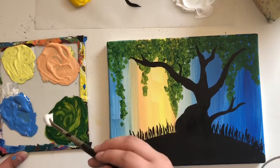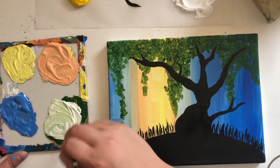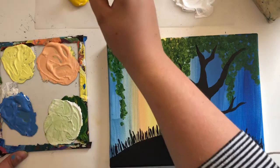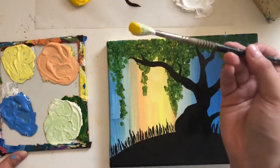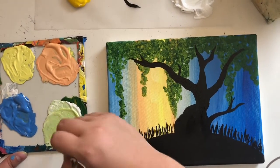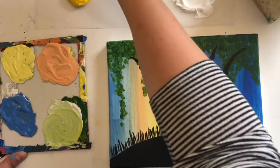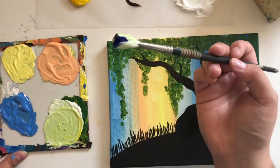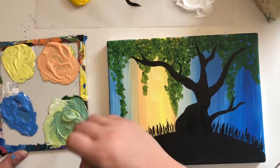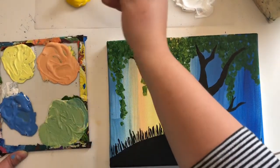And I'm going to put it right on that spot where we already made dark green and just start mixing it in a little bit. It might look a little bit too light. That's okay, we can go ahead and dip in. I kind of just dipped it right in there. Put some more yellow in there. Get a little bit of blue, not a lot. We do not need a lot. Such a small amount. I'm going to mix that in to make that light green. I think I actually had too much blue, so I'm going to go ahead and grab more yellow.